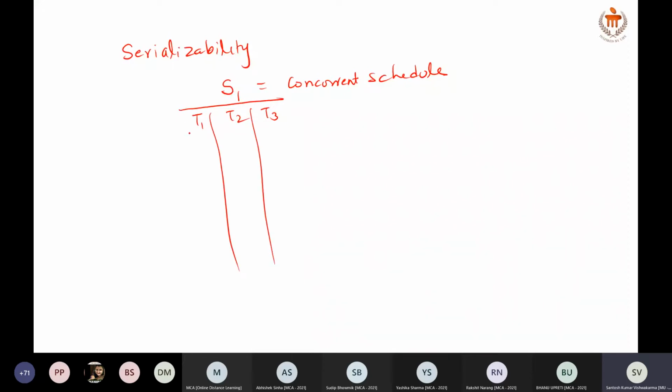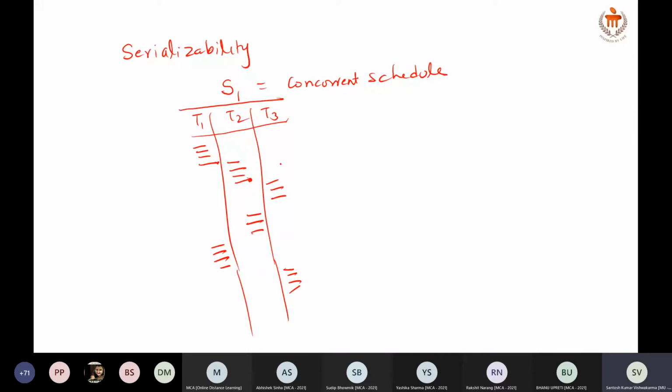Now, what is concurrent? Concurrent means that if T1 gets started, then T2 also gets started without the completion of T1. Then suppose T3 gets started, then again T2 gets started, then again T1 gets started, then suppose T3 gets started. This is known as concurrency. I am not writing the code because it will take so much time. But in a concurrent schedule, as you can see in the diagram, T1 doesn't finish, but T2 gets started. Before T2 finishes, T3 gets started. Then after T3, T2 came back, then T1 started, and so forth. So this is pure concurrency.